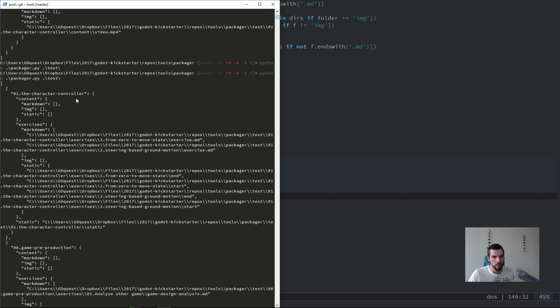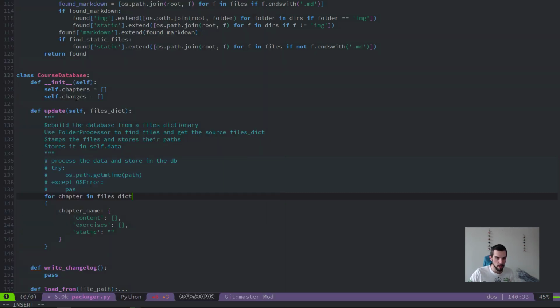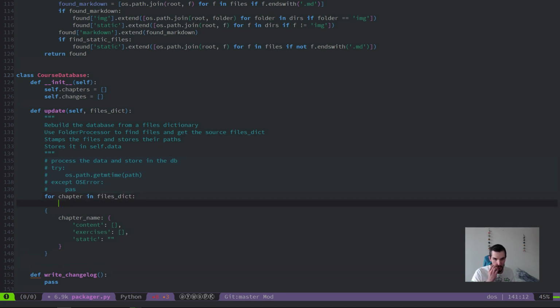Okay, so for chapter in files dictionary, you're going to chapter name, chapter dict, and yeah, I guess files dict is okay.